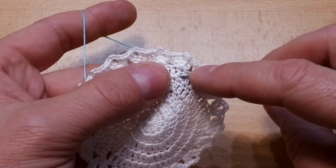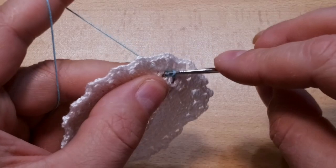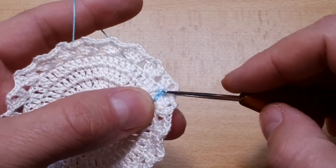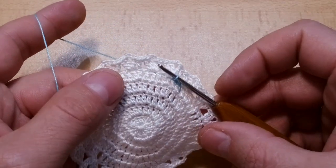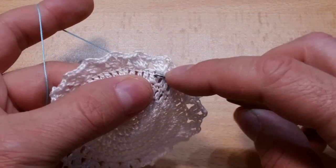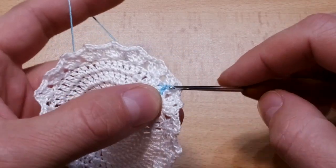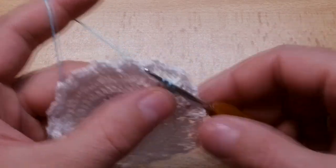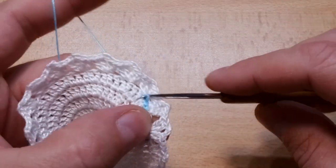Again, into the next, go between double crochets, pull your yarn through or thread, and go through like that. And this is what we will work all the way around. So go in, pull the yarn through, and go through the loop. In, through, through. Like that. Basically we will work a slip stitch all the way around.